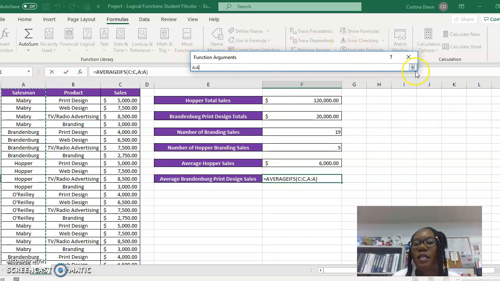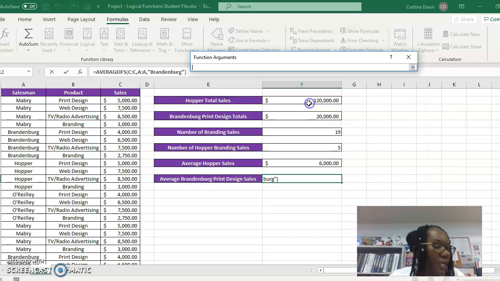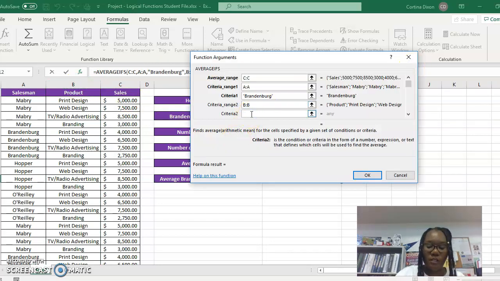So we select the column and we type in Brandenburg. And our second criteria is print design. So that's under products. So I select the B column for products. I go back, and then our criteria is going to be print design. And then everything is in. You know you've done it right if you get something here. So you know we're going to get $4,000.